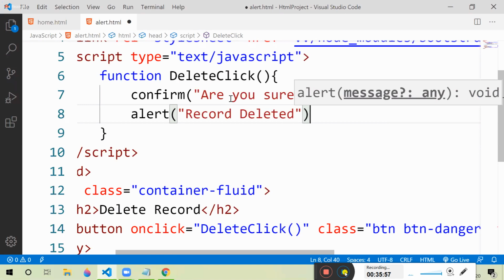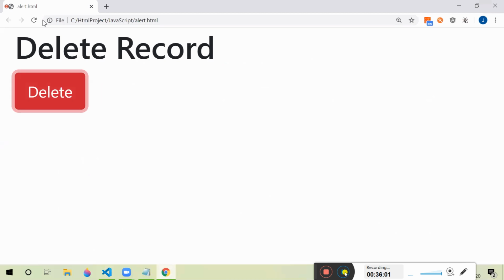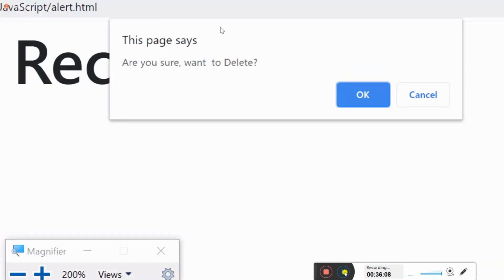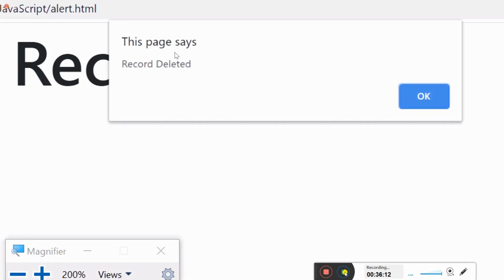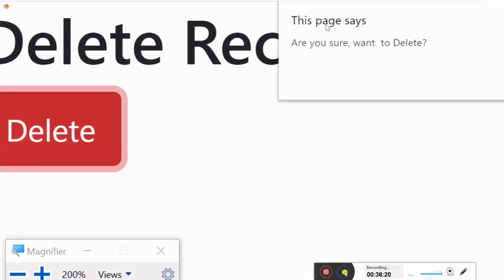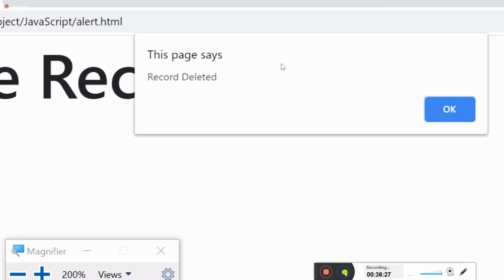I will refresh this, and when I click on delete, it says, are you sure you want to delete? I click cancel. On cancel also, it's saying record deleted.